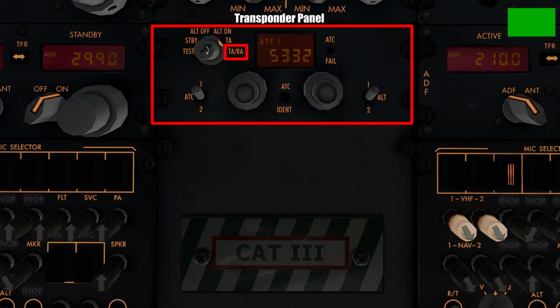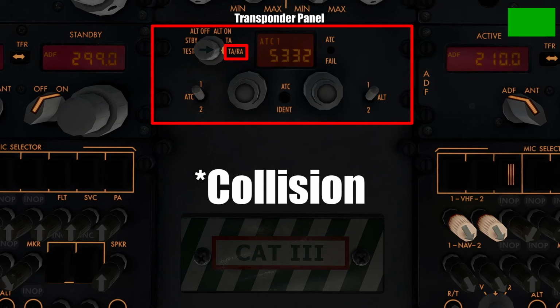Finally, this TA/RA switch stands for the Traffic Advisory and Resolution Advisory, wherein the transponder and TCAS systems will do all of the aforementioned things, such as send positional as well as altitude data to ATC, as well as alert the pilots with an automated voice when an aircraft gets close, but it will also do one more thing. If the two aircraft approaching one another both have Mode Sierra transponders, then both of these transponder systems will synchronize and provide a resolution advisory to both aircraft to prevent a collision.